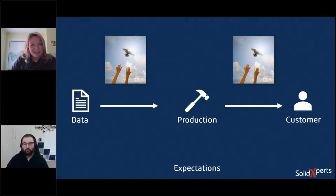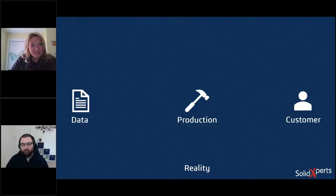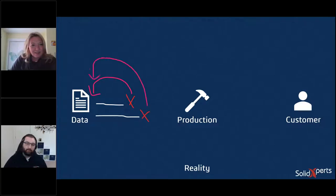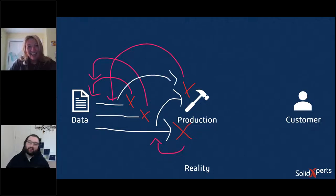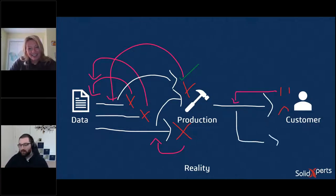That's right. Wrong. So welcome to the real world, where we start working on the data, we run into a problem, we have to go back and revise it. We're working on the data again. Oops, that doesn't work either. We're back. We almost make it to production, but there's a tiny thing off that they really hate. Goes back, goes forward, back to production. Go back to the first idea that you had that was much better. All right, now we have to move forward. We made it. We produced it. Here, Mr. Customer. No, customer hates it. We're back. We're doing another revision. We're moving forward. And finally, we get there. So this is the easiest version. I honestly think if this is the production cycle for something, you did a great job.